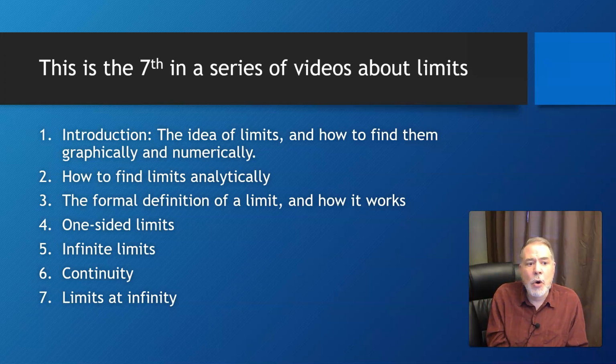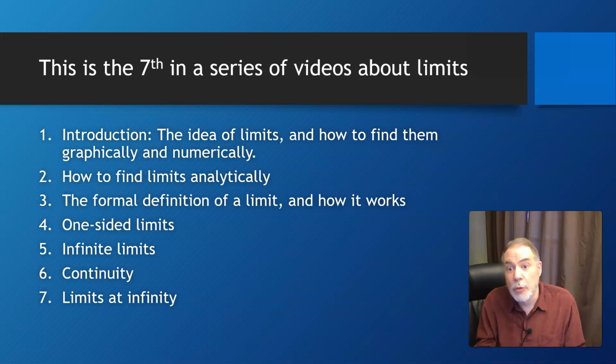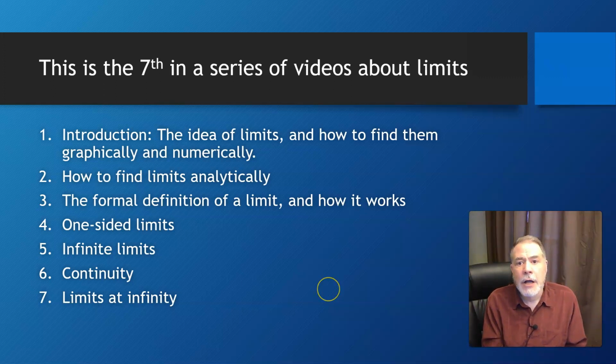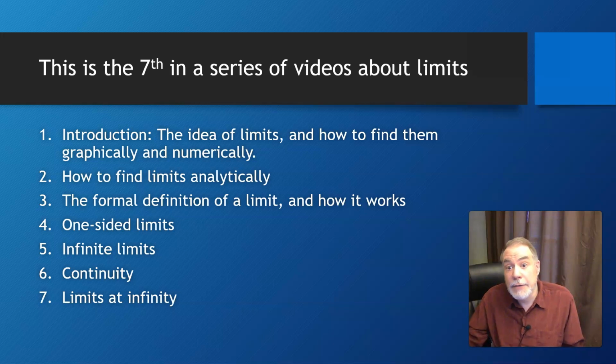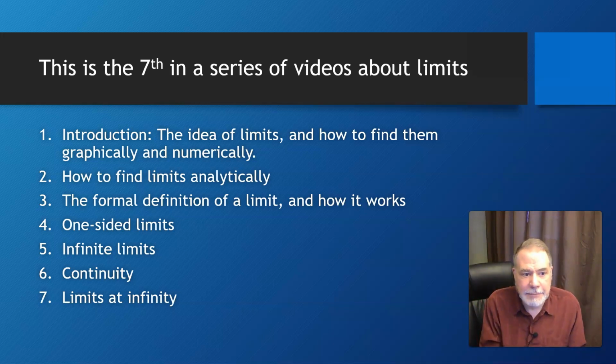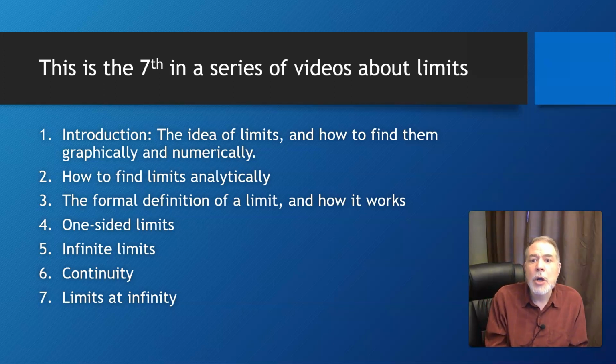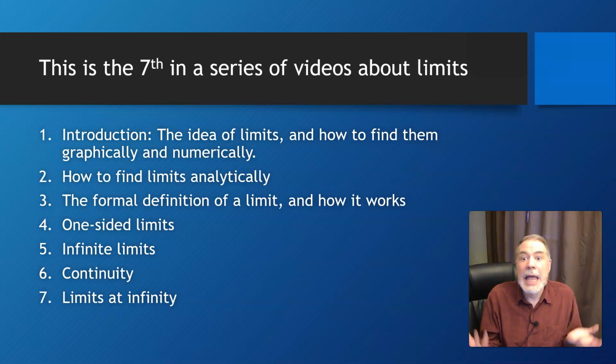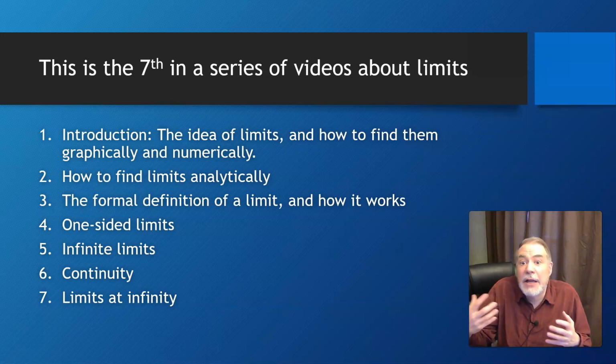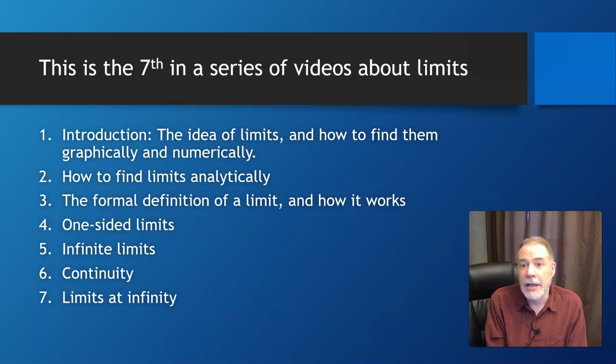Then I had a video on the formal delta epsilon definition of a limit and how that works. I had a video on one-sided limits, the limit as x approaches some number from the right or from the left. I had a video about infinite limits, like where the limit of something equals infinity or equals -infinity. I had a video about continuity, what it means for a function to be continuous and how that relates to or is defined in terms of limits. And then there was this video, limits as x approaches infinity or as x approaches -infinity.